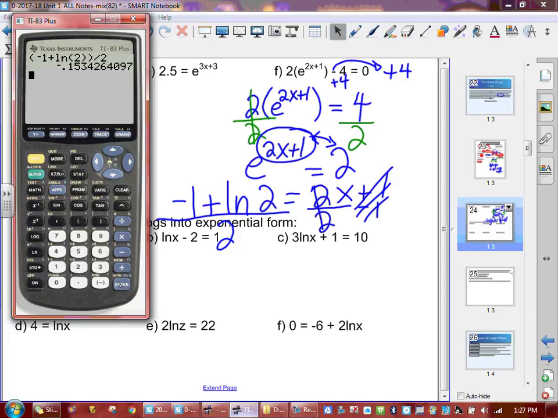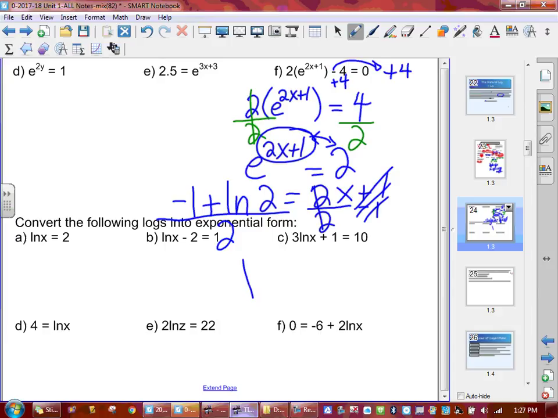Can I ask why you don't put those two, like this times 2, such that? Why we don't? Yeah. Because we're trying to isolate the base. So we want the base by itself so we can solve it. So it's like having a question like this. So if I've got 7 times 3 to the 5x equals 21. Okay? I want this by itself so that I can solve for that x. So you always have to divide that out.